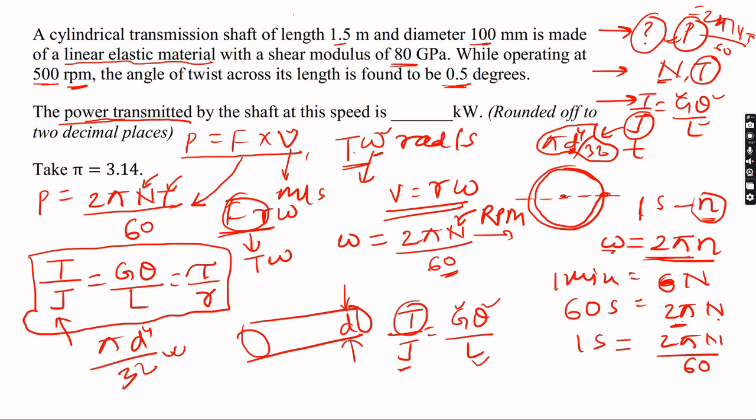Don't digress from the problem and don't think about the other parameters. So many things are given in the question, like linear elastic material. Any use of this statement? Nothing. Some parameters are given in the question just to make you think about something other than the original answer. That type of thing people do in GATE, so don't get confused about that. We'll move to the next question. Any doubt you can ask.